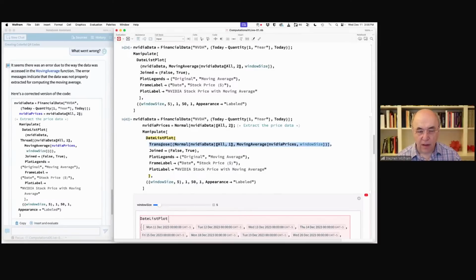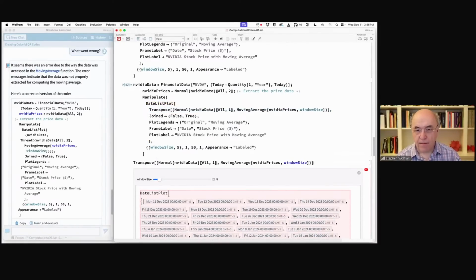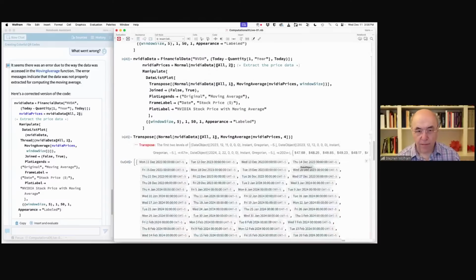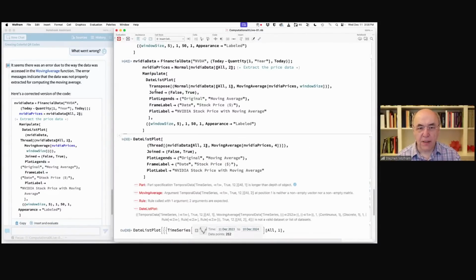Let's try that again. Yeah, they are not the same length. Okay, that's what I kind of thought was going to happen, because the moving average, unless it reaches over the end, is not going to be able to handle that. So the one thing I can definitely do is to say list plot, forget all of those things, and just use this, and then I think I have a good chance of this working.